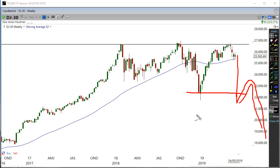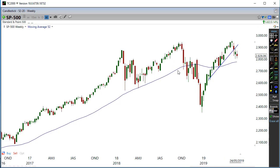I'm not saying that's definitely what's going to happen, but keep an eye on that daily chart, because if we do start to roll over on that daily chart, you bet we're going to start to move. And I'm so excited for this volatility, guys. For me as a trader, the last couple of years I've had fewer trades because of the lack of volatility in the market. But when this thing starts to move and we start to trend again, oh my goodness, it's going to be amazing.